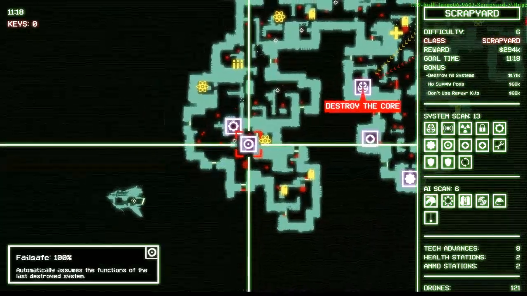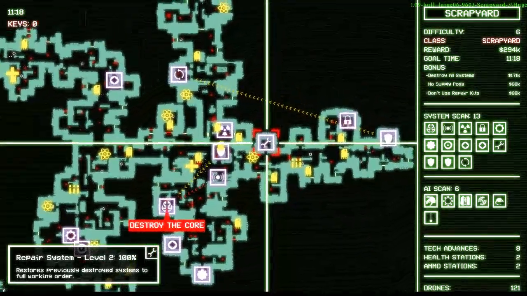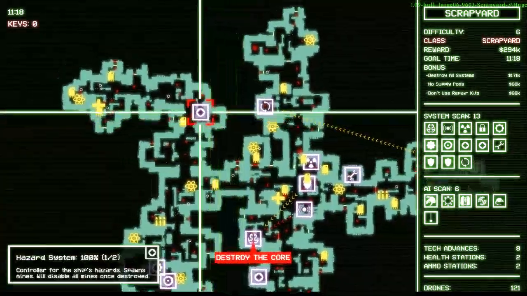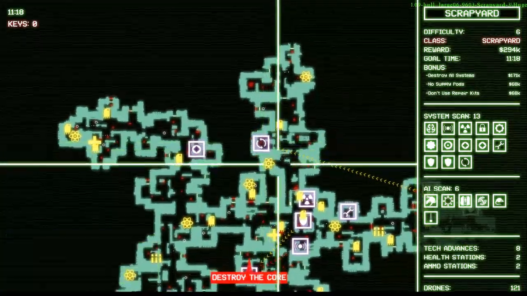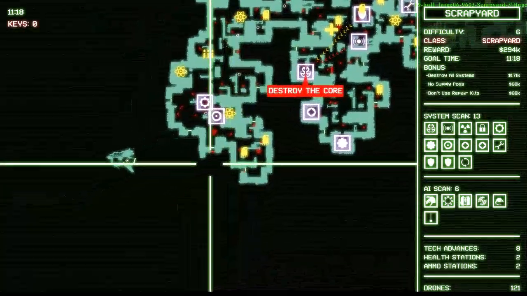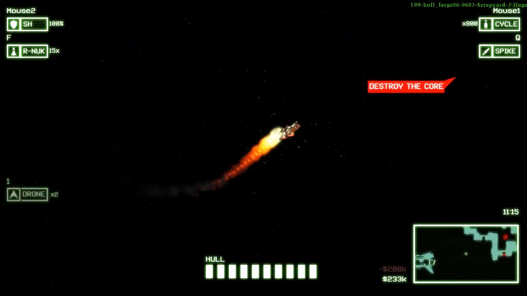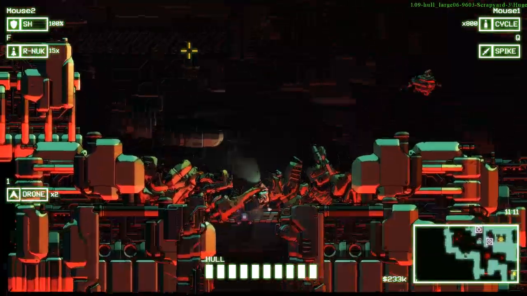Ooh, okay. The failsafe is right there. The repair system is really far away, though, as is the shuffle. Oh, this is really not good. Oh, and it's shielded. Great. Well, you know what? I'm just gonna go around and start destroying systems and just see what happens. You know? Sometimes that's just what you have to do.